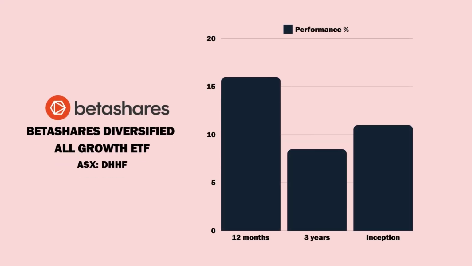Now, importantly, you want to look at the performance as well. And there's been some pretty strong performance from DHHF. So after fees, as of the 30th of August 2024, the 1 year return has been just over 16%, 3 years at about 7.5%, and since inception back in 2020, it's been doing just over 11%. So there, as you would expect it to do, as Ren said, global stock market return. Yeah. Now, just to be clear, those are all per year returns. Per year returns, yes.